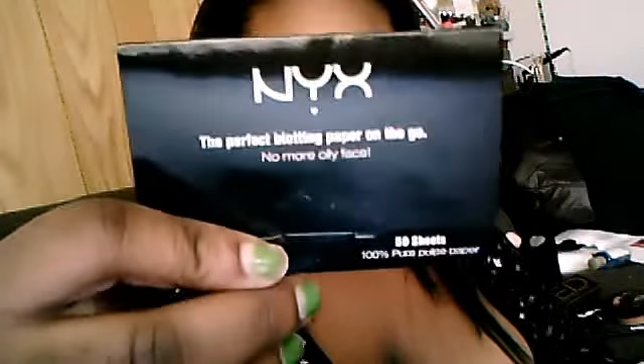For my face products, I have my Magically Cool Liquid Powder in Cajun. I love this stuff — it's really neat. It goes on really cool and it moves funny, like it's wet, and it feels wet when you put it on. My other face product is the NYX blotting sheets. These work really well. My face gets kind of oily right here and in this area, and I keep the oil and shine down by using these NYX blotting papers.